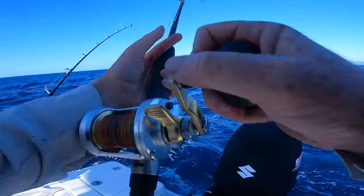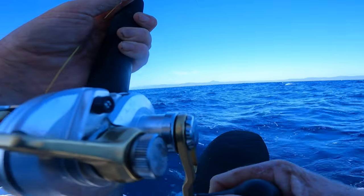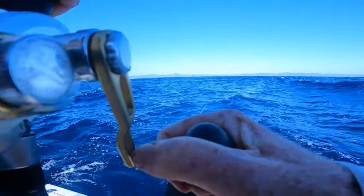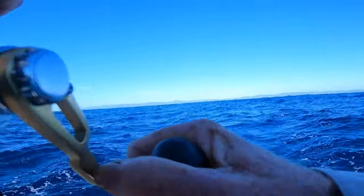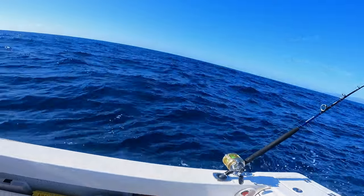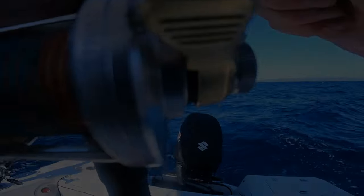Hard up against the rocks here. See the bait school's working here. But it's just working on that one. Look at the shark, did you think that you'll do? Really?